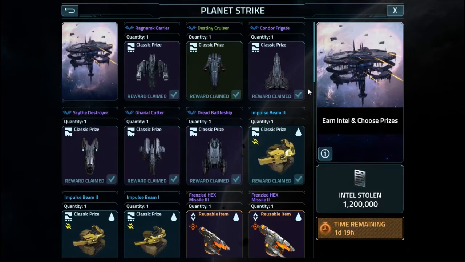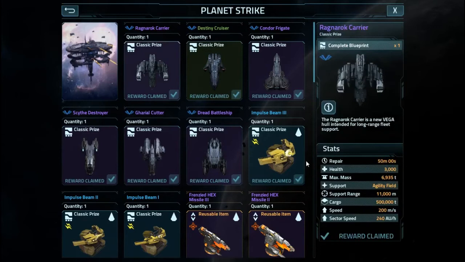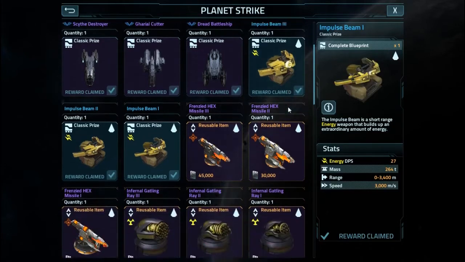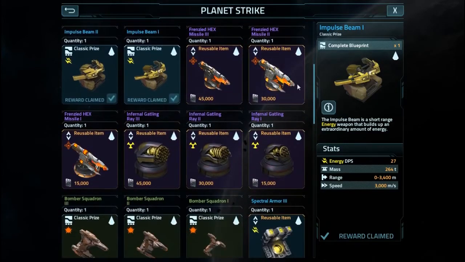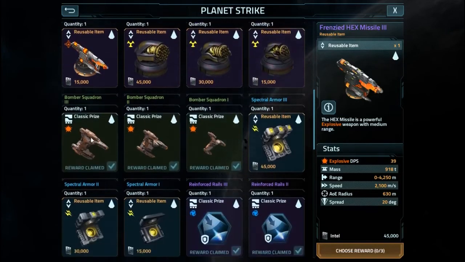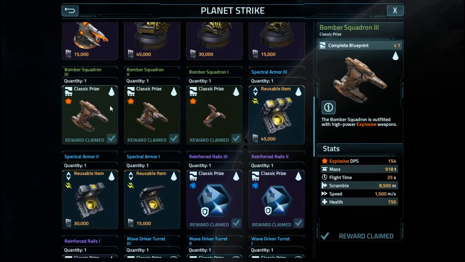First off, the prize recommendations. Right off the bat, go for the Ragnarok Carrier first. Impulse Beam, all levels, starting with level 2 and working your way up, and then jumping back down to level 1. All of the equipable weapons, all of the reusable items, go for them. Bomber Squadron 3, right off the bat.